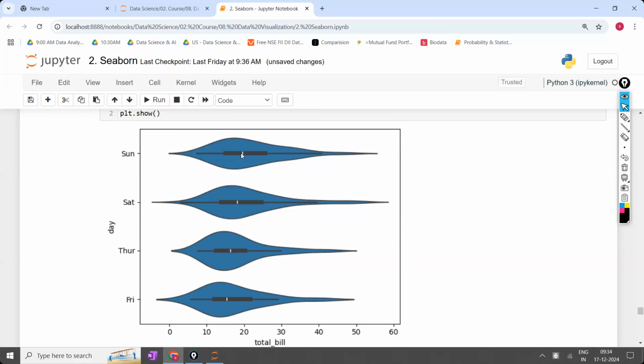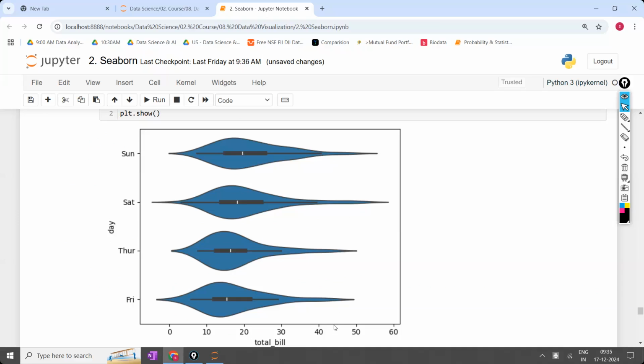Can you see the median? On which day is the median highest out of all of them? On Sunday the median value is the highest. At the same time, for which day is the minimum value the least? On Saturday the minimum value is the least. And what is the maximum value of total bill? That is this one, Sunday.